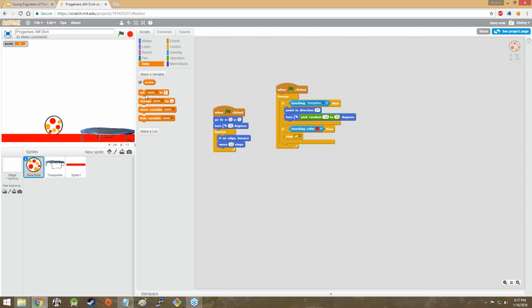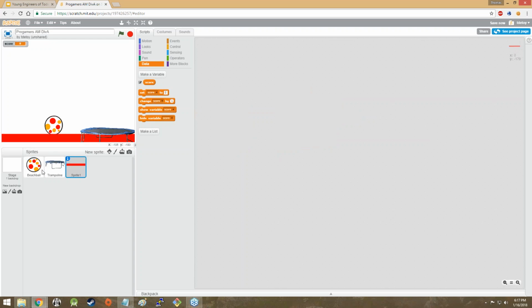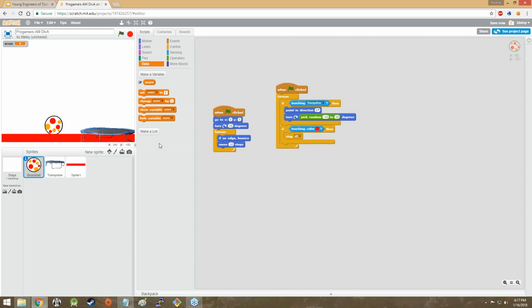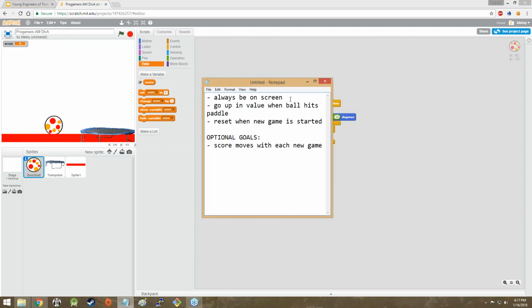First off, let me apologize again. Me saying that our lives are going to be a little bit harder by setting up here doesn't mean anything, because there was an assumption I made about how Scratch works that's not correct. Our lives are not going to be made significantly harder or harder at all. In fact, everything should be very easy. So what we're going to do is, first off, we've already got one. Our score is on the screen now, and it will always be on the screen. Now we want it to go up in value when the ball hits the paddle.